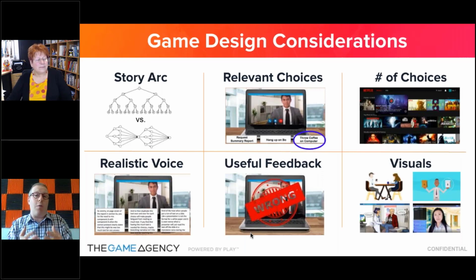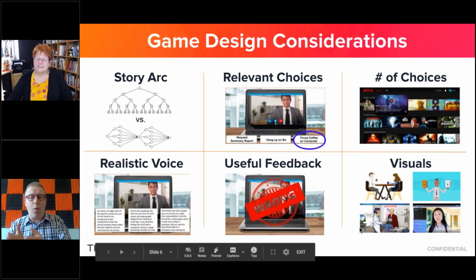Or maybe if you're in just a regular recall game, and we'll show you some examples of that, it may be more about just corrective feedback. Well, that's not actually correct, and here's why, and this is something you need to be thinking about. But the more feedback you can give, the more helpful it's going to be for somebody.